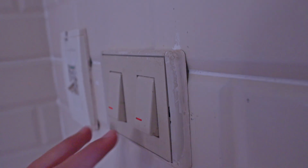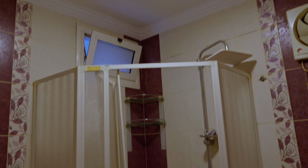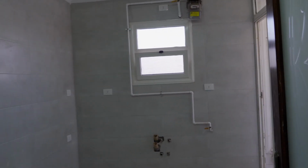But as we continue through, you'll see this particular apartment is about 120 square meters. The toilet is to my left. It needs some work doing to it, as well as the kitchen space not being particularly big. But for about 120 square meters at the cost of 18,000 Guinea, which is about 300 or so pounds, about $450, I think it's quite well spent, especially comparing it to the one that we just saw before. So yeah, that's what you can expect for apartments.